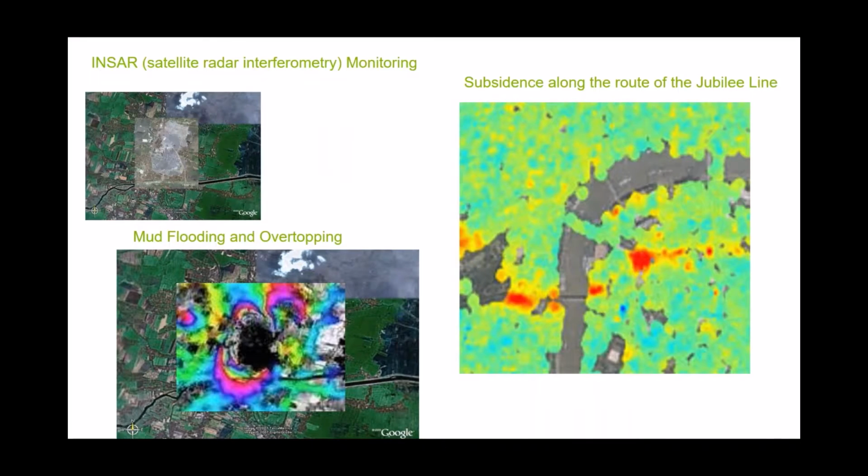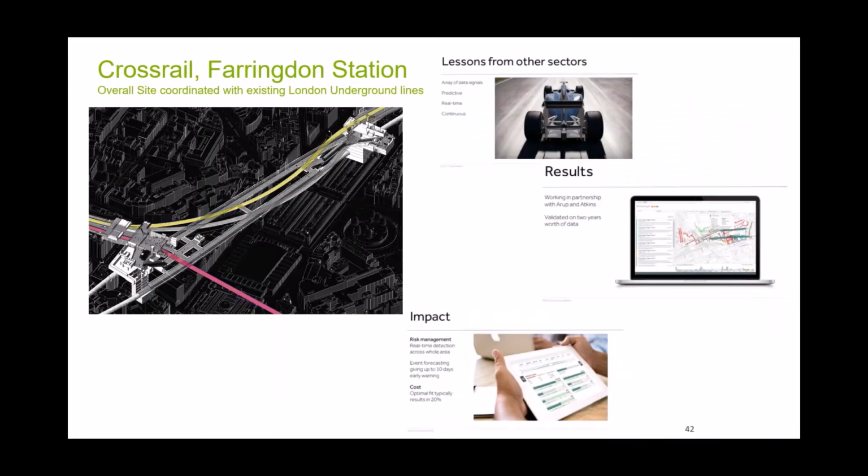Another great example is how satellite imagery is more and more being involved in our management of the built environment. So this one of InSAR looking at subsidence, not only, for instance, for tunnelling, but then on the left-hand side, this was a fascinating one of a mud volcano, which was having large-scale impacts across a significant area.